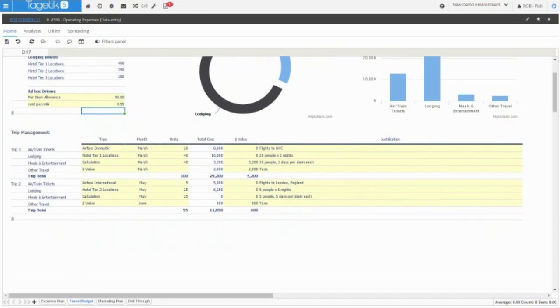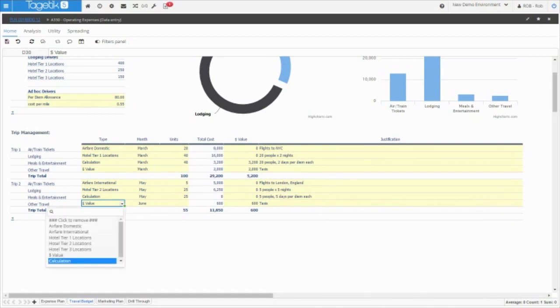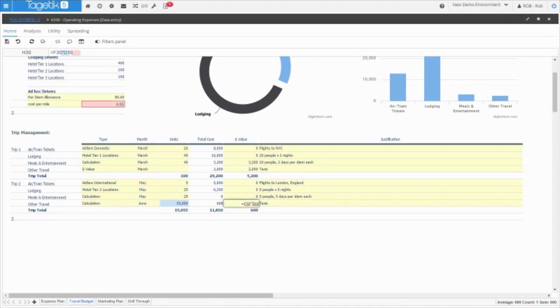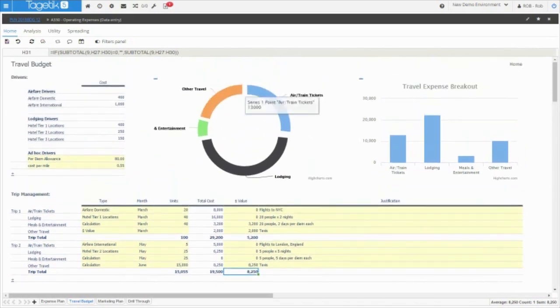So rather than having my other travel expense for trip 2 be a simple dollar value where I enter $600, what I can say is, you know what, let me turn this type of expense from a dollar value into a calculation. And by doing that, I'm now free to start leveraging external drivers, such as that cost per mile, and come up with a plan. And I can say things like, I'm expecting to travel about 15,000 miles, and I know that each mile is going to cost about 55 cents per mile. So I can start building my driver-based formulas, point and click to different drivers that we used, hit enter, and Tagetik will show me the values right away and update my plan accordingly.